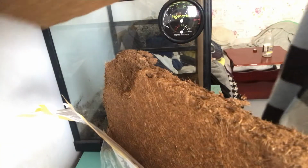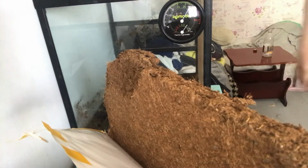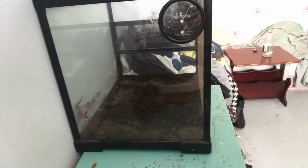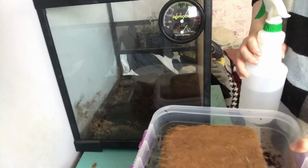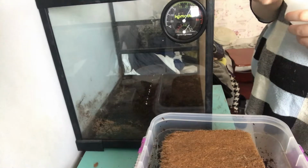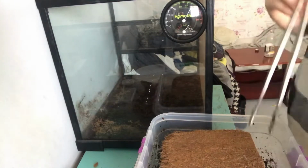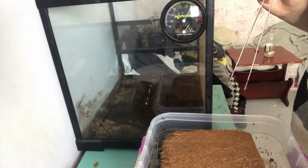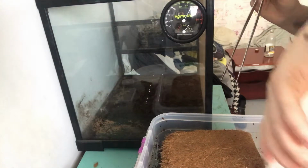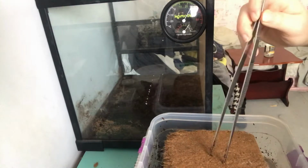Okay, so I'll just put that in to the container. Okay, so now I've got a big chunk here. Okay, lovely. And then all I do is just add some water to the container. This is the container I have the substrate in, so all I have to do is add some water to it. Quite a lot of water, actually, to be honest, to completely break it down. And I just have to let it sit in this water because if I try and take it apart while it's still trying to dissolve, it's just going to make it harder for myself. So might as well just put in some water and let it dissolve on its own.